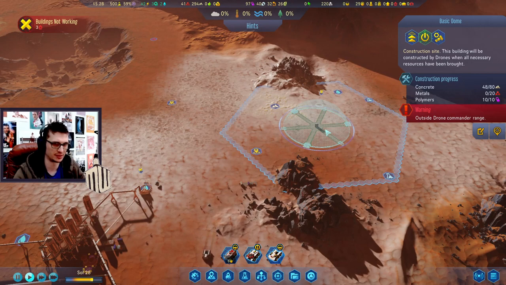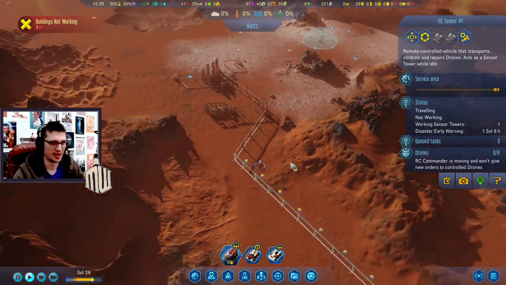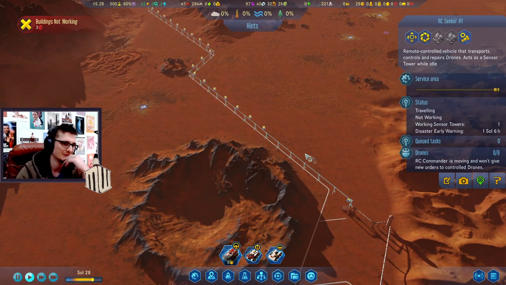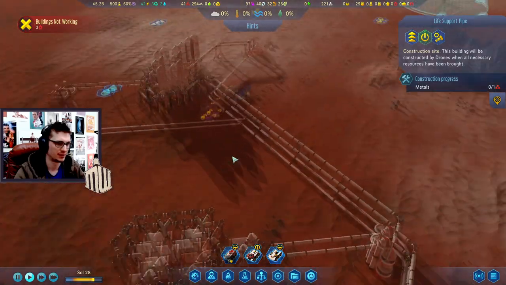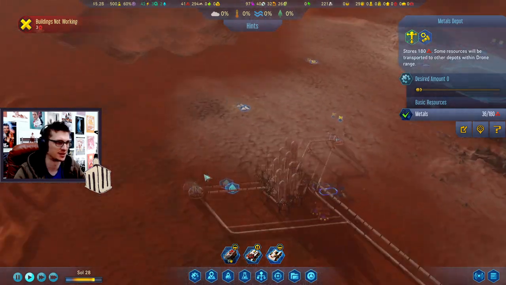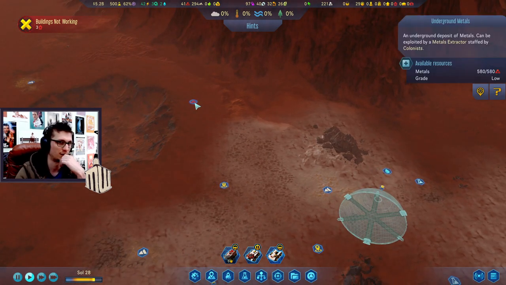But this isn't going to get built because it's outside of the drone commander range, which means we need a new drone commander range. Fuck's sake. But I need this RC Seeker all the way down here to be building the materials for the piping. So what do we need? We need metals for the pipe, which we don't have because we don't have any way of collecting metals. And we've got a limited supply of metals, so I don't want to use up all of those. So we need to get more metals. How do I get more metals? I need underground metals for a metals extractor, which I can't use because of colonists. Okay.